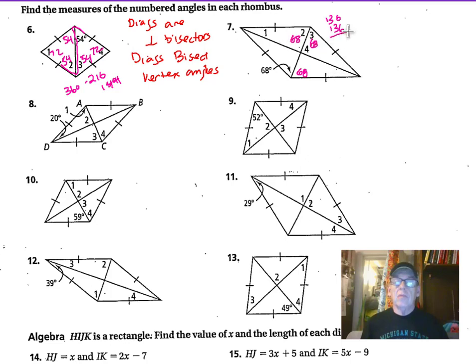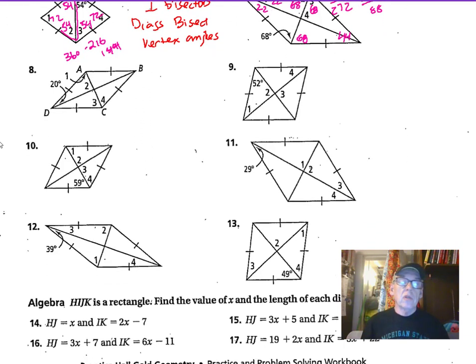Altogether, these inside angles need to add up to 360, so see what we have so far. And then we're going to have to divide by 2 because these two angles are congruent to each other. And then take half to get angle 1. So this adds up to 272. So if we do 360 minus 272, we get 88. So these two angles make up 88 degrees. Each one of these must be 44. And that means that this half has to be 22, and this half has to be 22. So we found those.